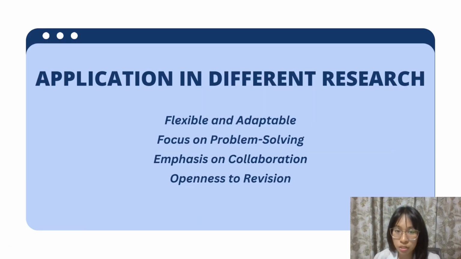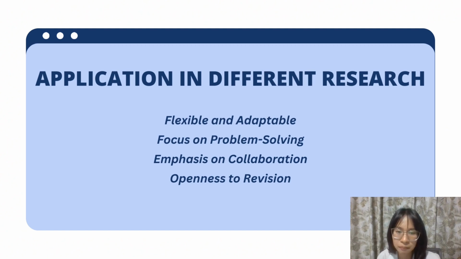So pragmatism in research is using broad, various methods, which is why it is flexible and adaptable to different contexts of research, and it focuses on problem solving. And because of its broad scope, it emphasizes collaboration, and it is often practiced when pragmatism is being used. And openness to revision. Findings are not seen as absolute truths, but as tentative solutions that may be revised based on new evidence or changing circumstances.